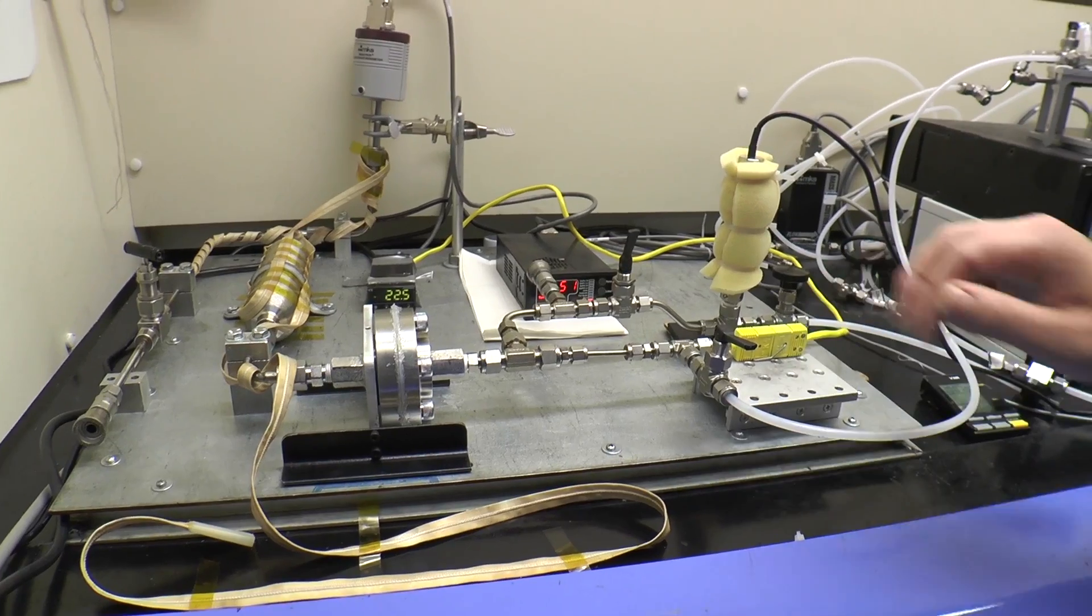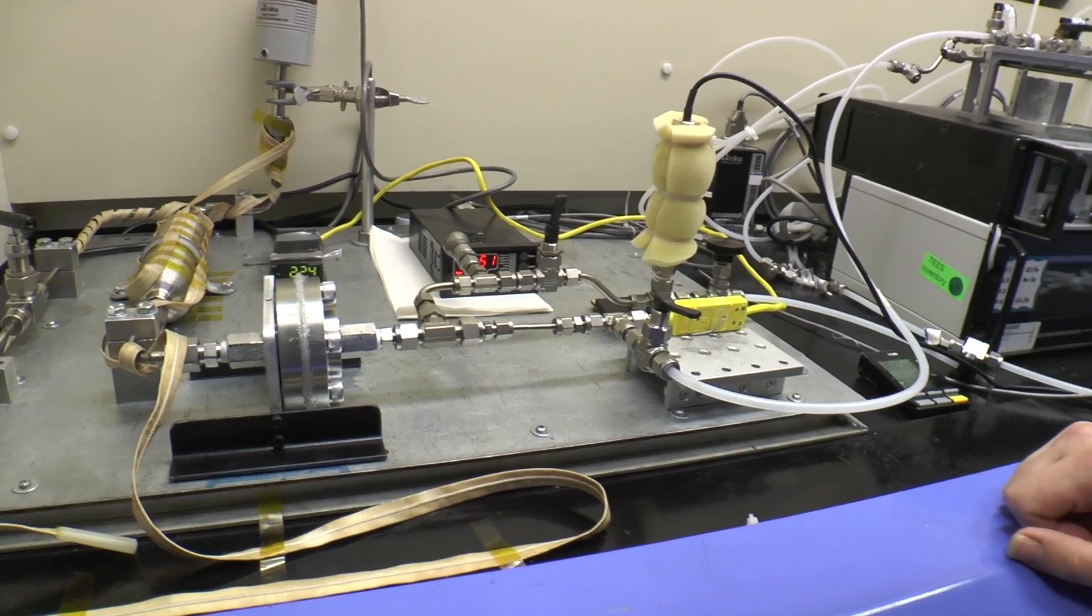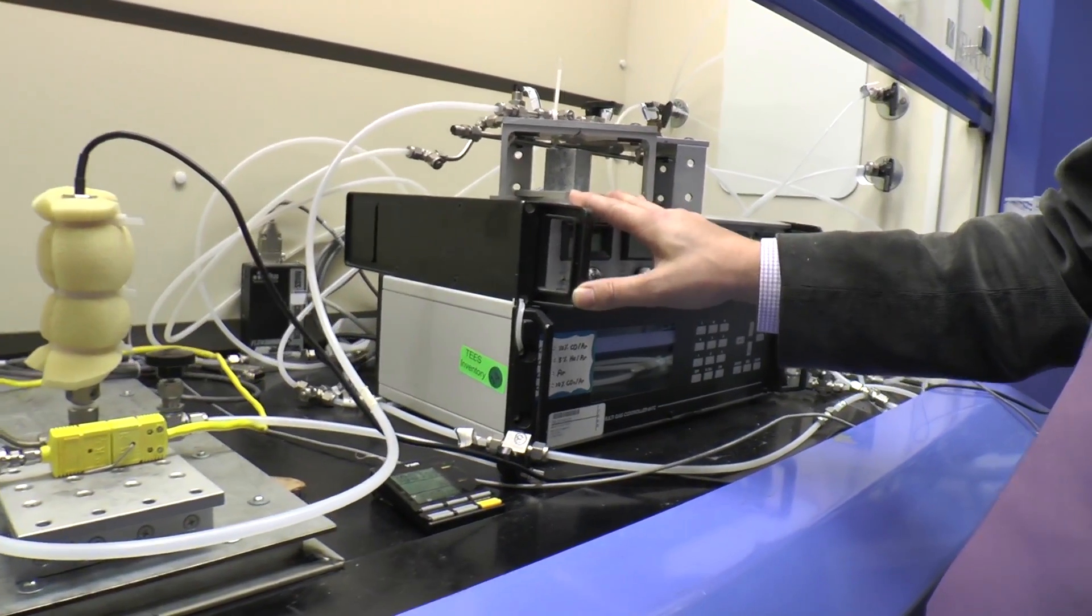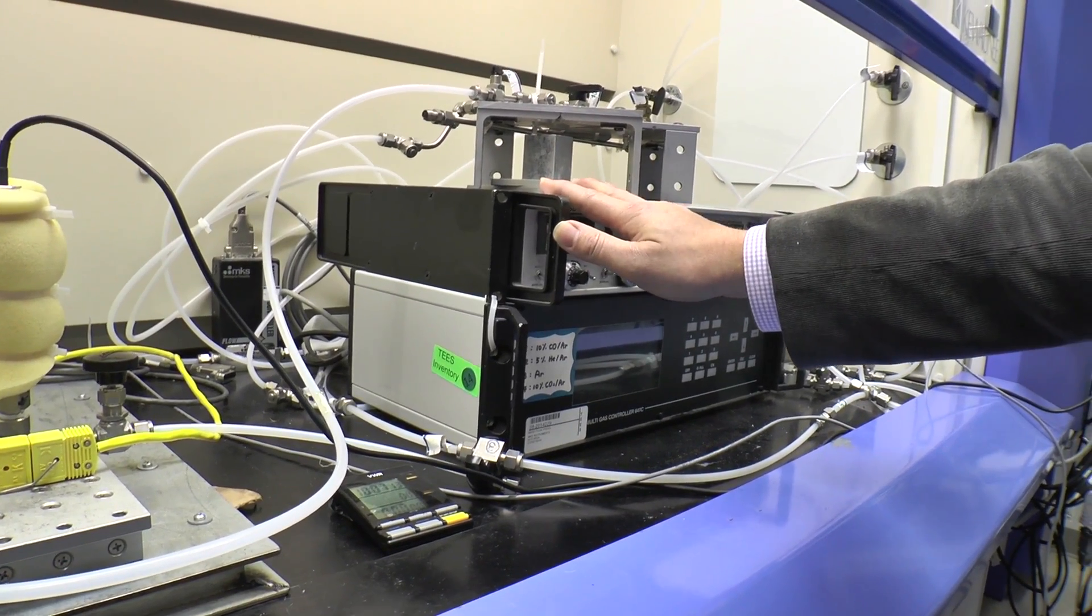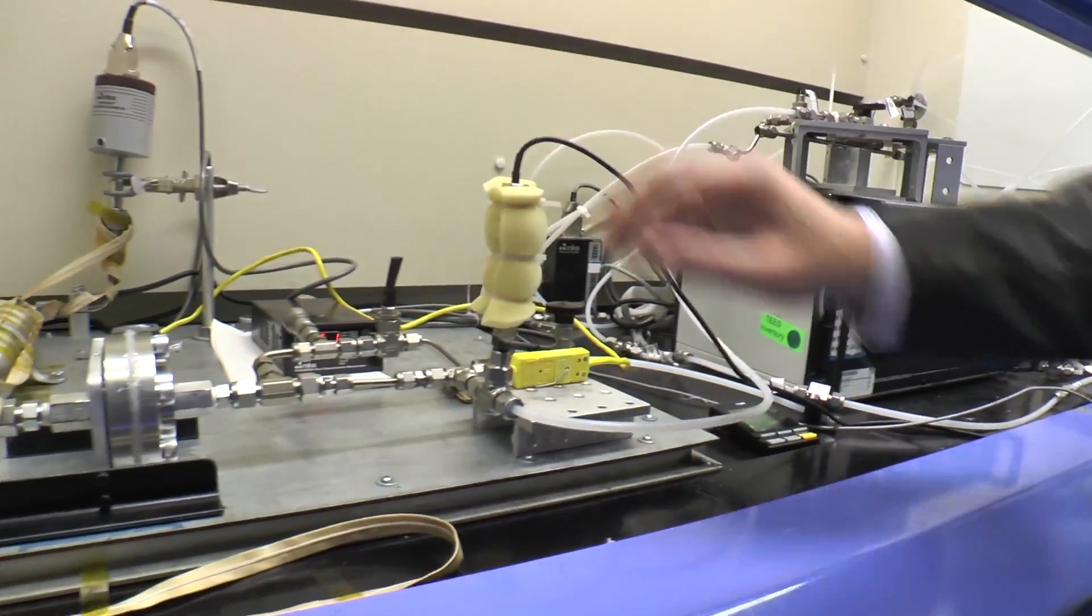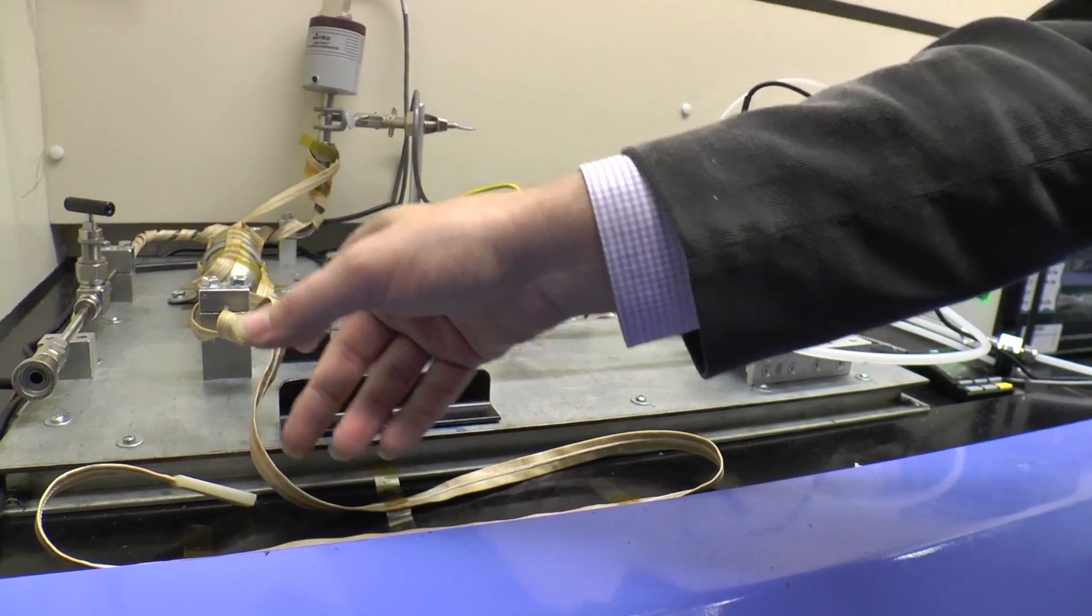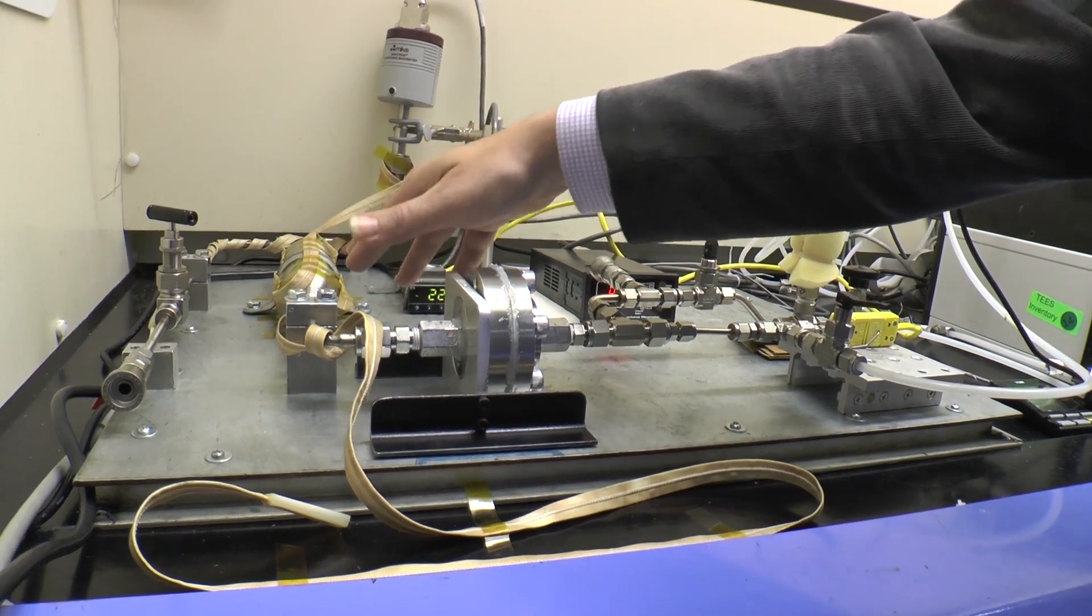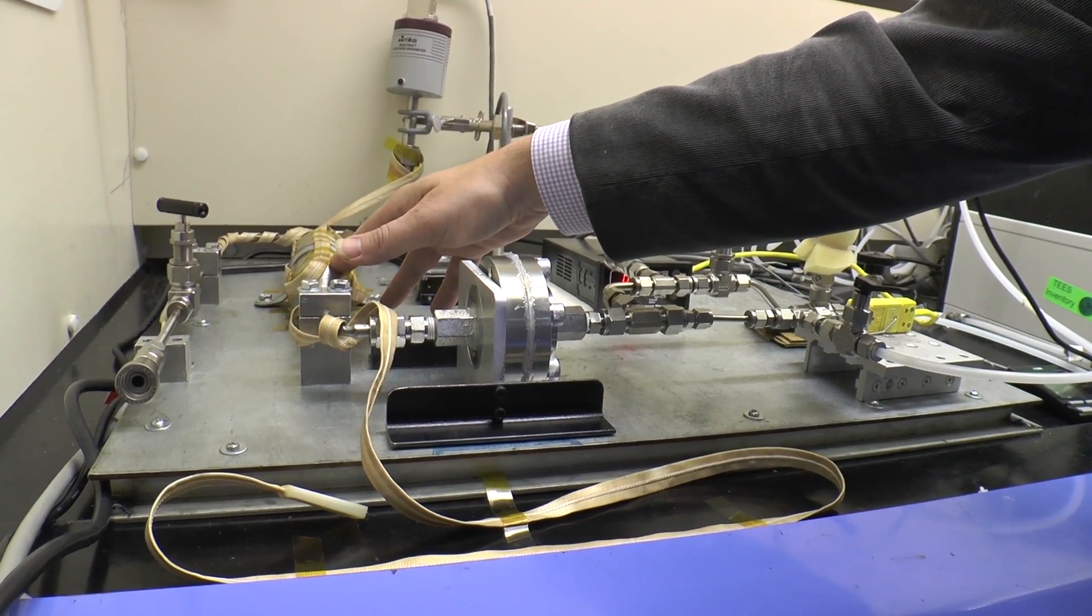If we want to then look at how the system would separate hydrogen from nitrogen, we can then use this mixing station, this gas mixing panel, in order to blend together hydrogen and nitrogen to a set composition and maintain that mixture at a set pressure at this point. And then we're racing hydrogen and nitrogen gas through this chamber. We can measure the total permeation across the cell by measuring how fast the pressure in this vacuum chamber increases.